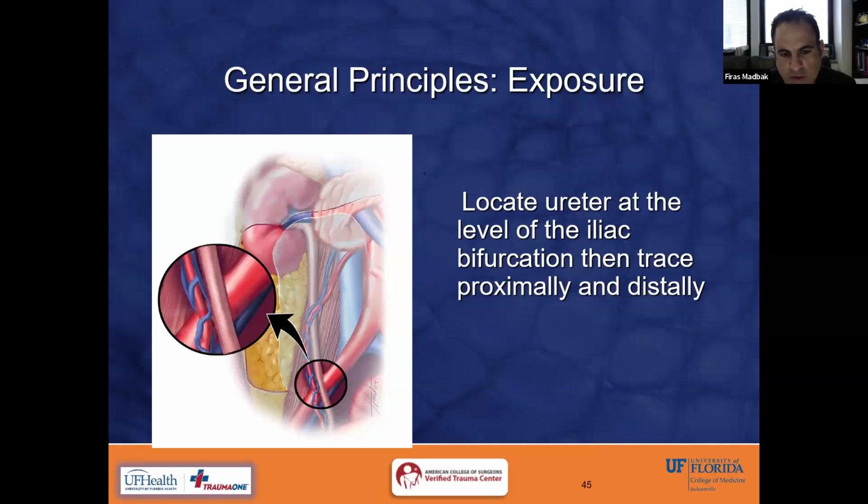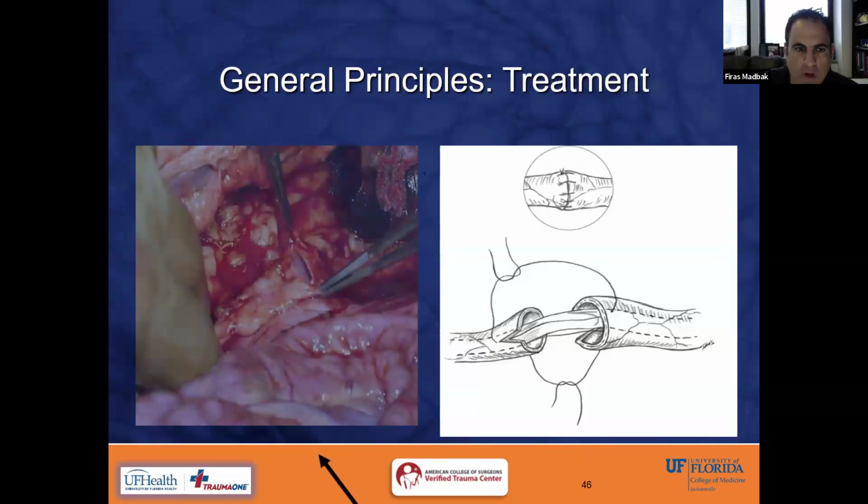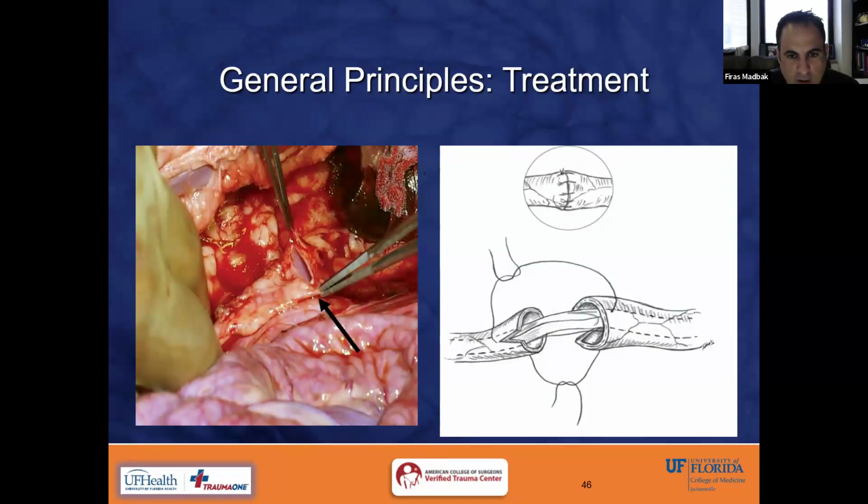along the lateral peritoneal reflection, lift it out of its bed, and then look for the iliacs and find it there. You don't want to mobilize and dissect out the whole ureter, like skeletonize the whole ureter, because if you remember, the blood supply is segmental. If you do that, you've created an ischemic ureter and you jeopardize the blood supply of the injured ureter. So you only want to isolate the portion of the ureter you want to look at. Don't strip it all the way up and down. If you're going to put it together, then again, over a stent to avoid stenosis, and just use whatever absorbable suture you can find, usually absorbable monofilament.